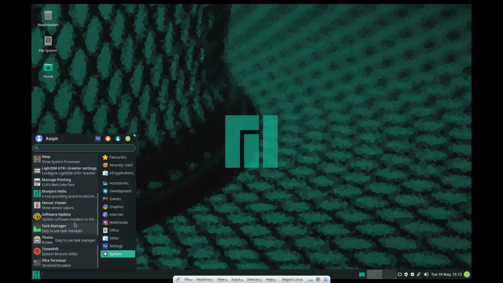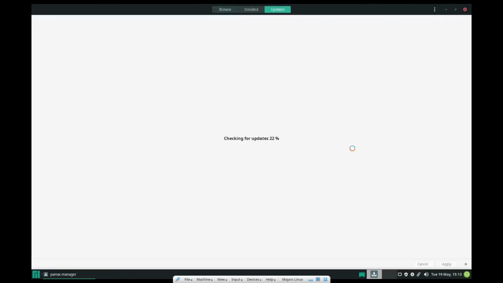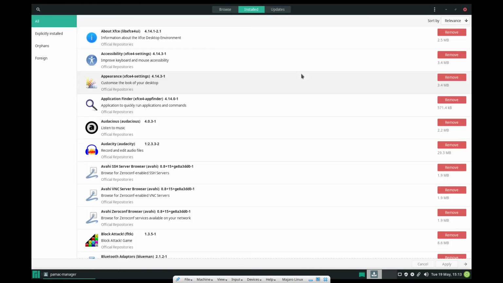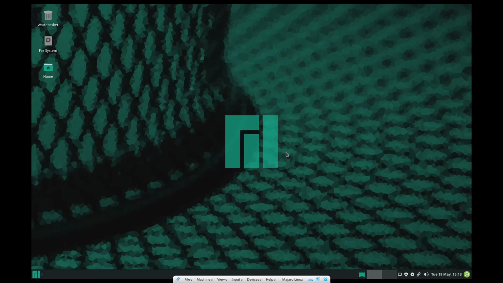The settings is a bit of a navigation issue, and the software updater speaks for itself. It will not only update the software, it will also, in the same panel, update the operating system, which is extremely useful, makes it a lot easier to get on with. So there you have Manjaro, really slick package. Try it out, you might love it.